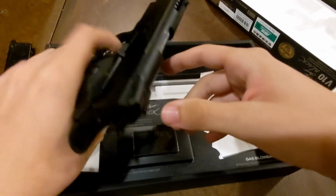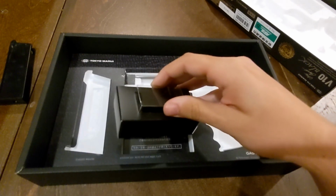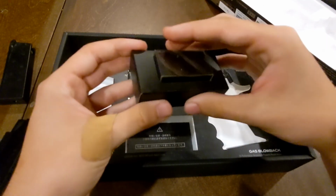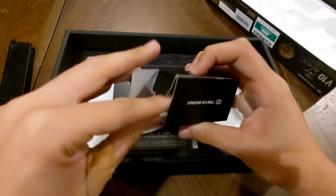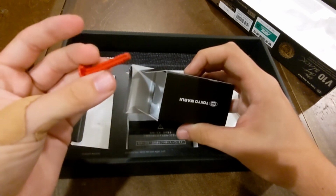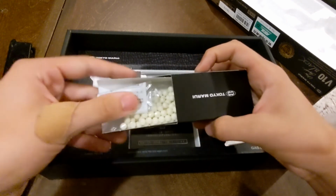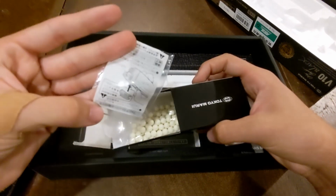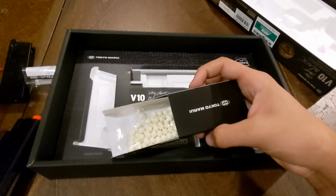But yep, that's this. And right here, we have another little compartment. Hold on, I almost fell off the table. Let's see if we can get this. One eternity later. Wait, nope. Yay, there we go. So in here, we're going to have this thing. I have no idea what this is. Get this out. This explains what that is. Oh, it shows you how to load it? Is this a loading tool? I don't know what this is.